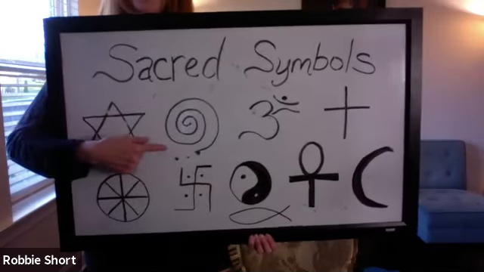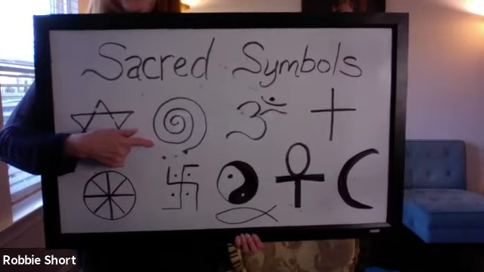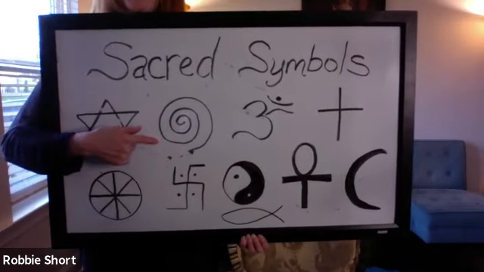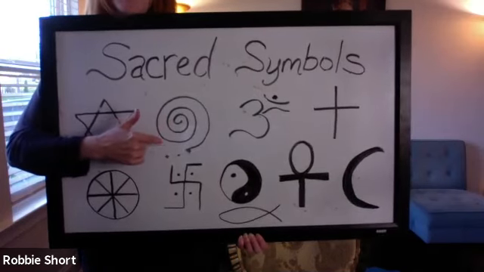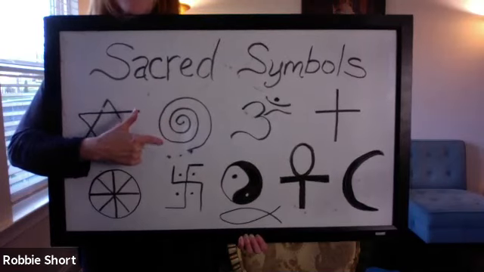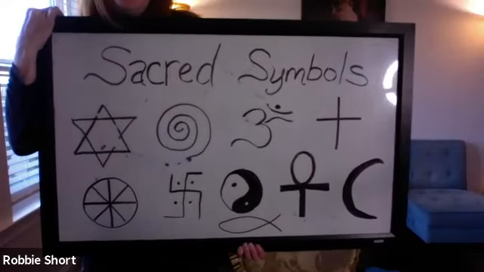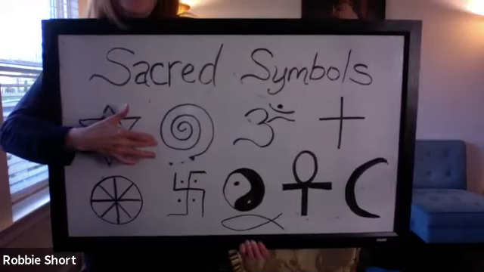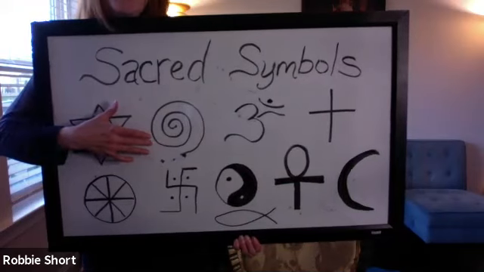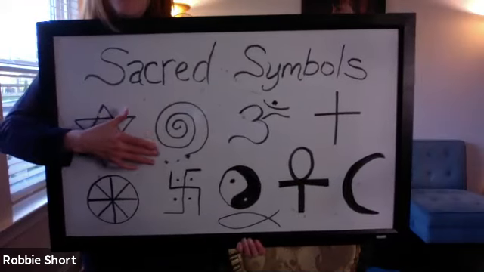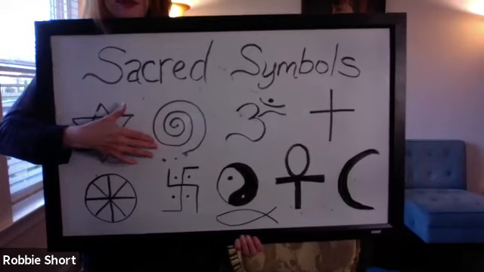Then we move over here to the spiral. The spiral is something that comes up in yoga because think about Kundalini Shakti. It's the dormant energy located at the base of the spine that's represented by a coiled up snake, and you can see that resemblance here. So it represents the Kundalini, vital life force energy. You can find it in Kabbalah, Jewish mysticism. You can find it amongst the Celts, even in some of the Irish crosses, and in Native American paintings.